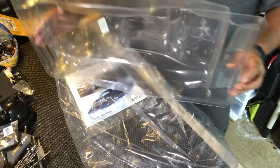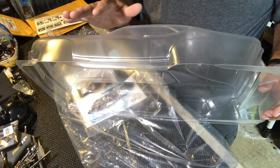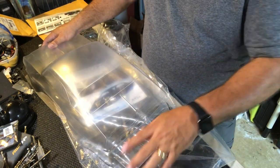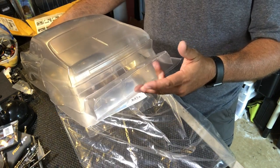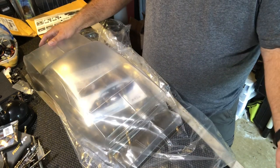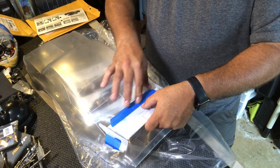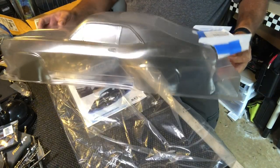When you're going to cut this body out, you'll be cutting your wheel wells and so forth. You want to do all this stuff before you paint — it makes it a lot easier. When you cut out the back end, save the wing for another project if you decide you want to use it on something else, or you can just buy another wing and put it on there.